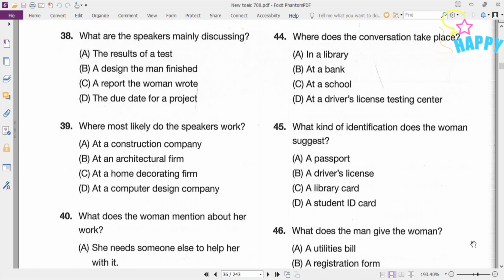Lara, how is the work on the redesign of the Fargo building progressing? Do you think that you're going to be able to finish everything by tomorrow's deadline? I'm afraid not, Mr. Ito. The work is taking much longer than I expected it to. However, I've started making good progress, so I am positive that I can submit the blueprints to you no later than noon on Friday. All right, I'll call the client now and request an extension.